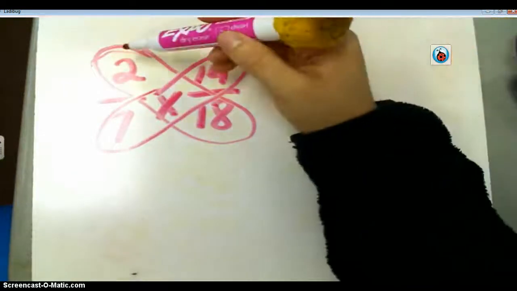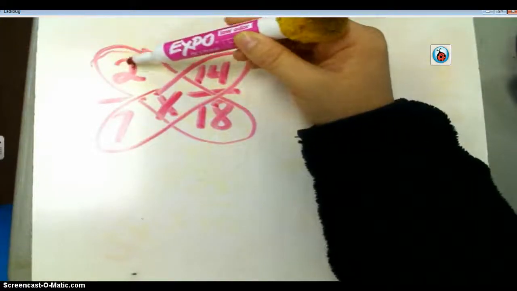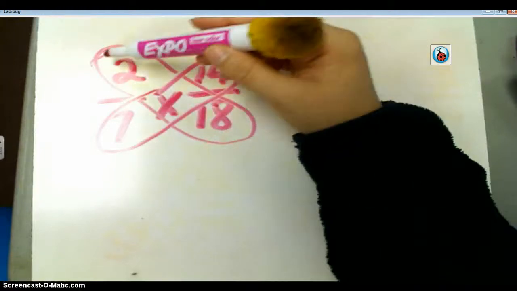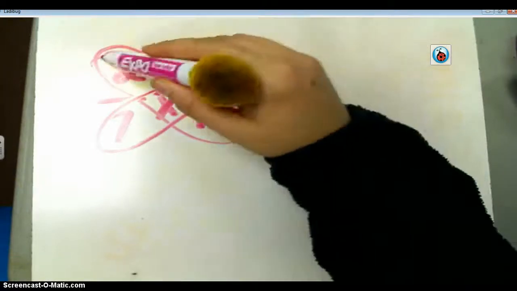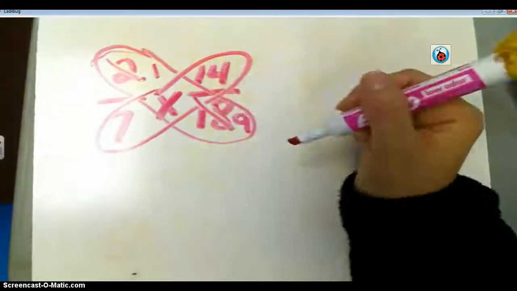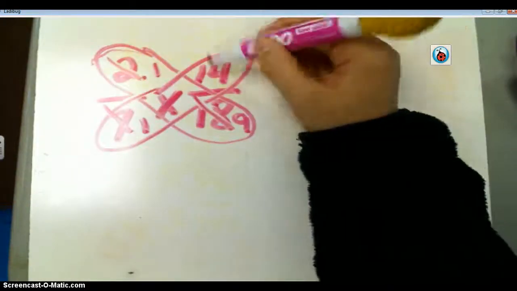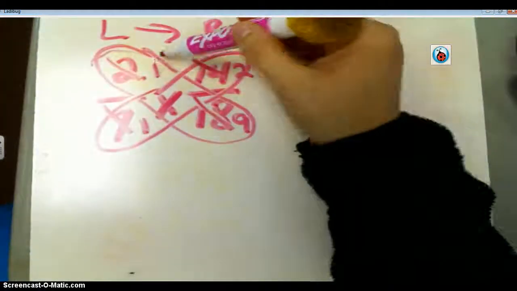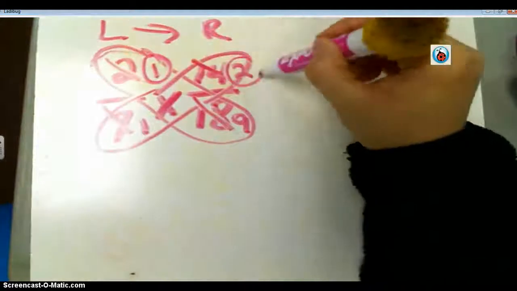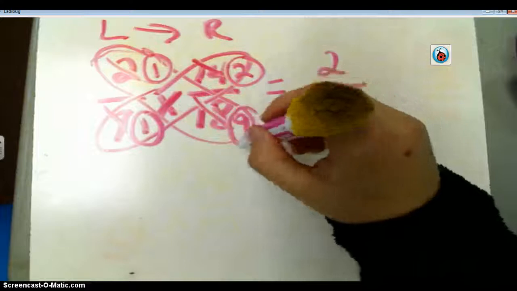Okay? We have to get out now. So, you have to look at 2 and 18. Does 2 go into 18? Yes. So you know 2 goes into itself, right? So you can reduce that to 1. You can reduce this one too. What about the other way? Can you reduce that? Yes. Because 7 goes into itself 1 time, and 7 also goes into 14, 2 times. You're still multiplying left to right. So you have 1 times 2, and you have 1 times 9.